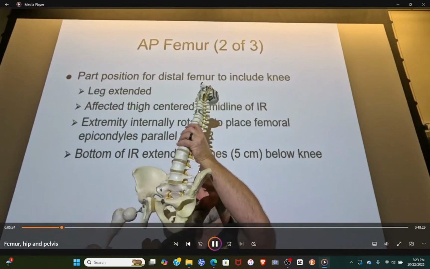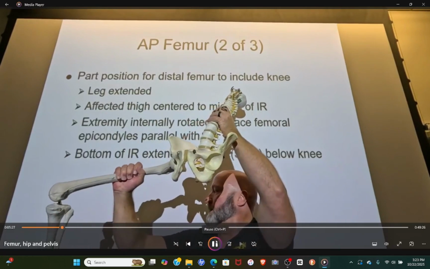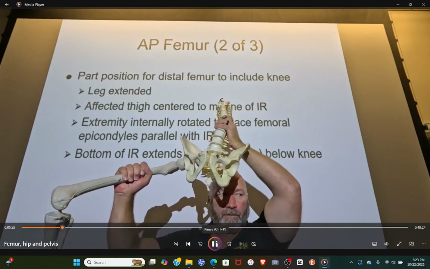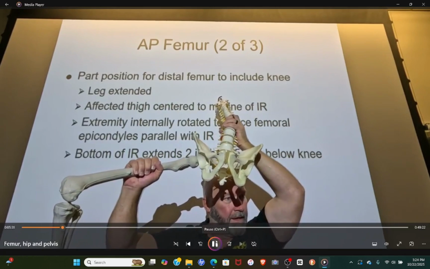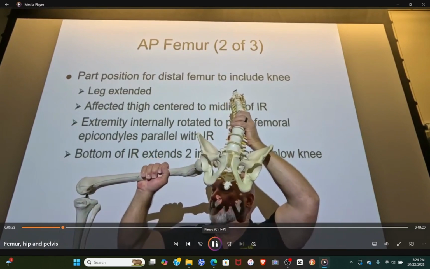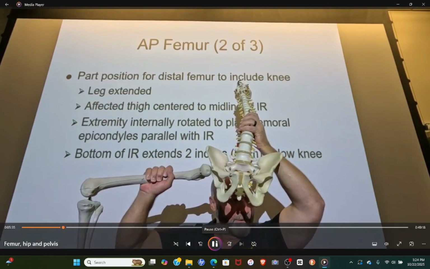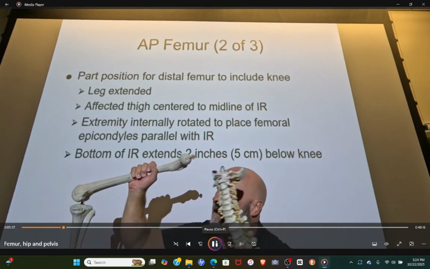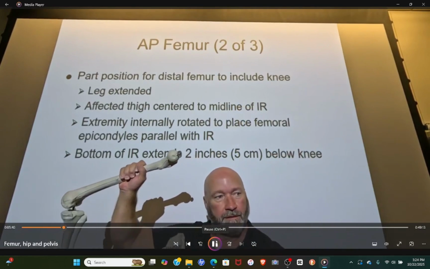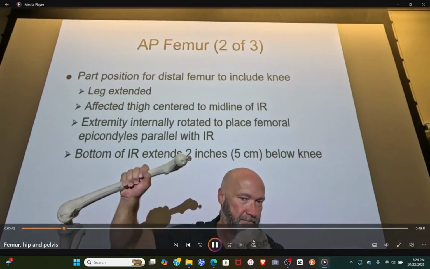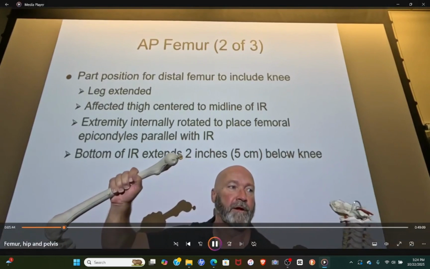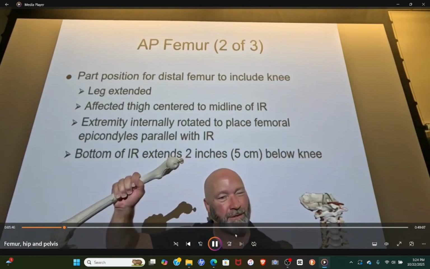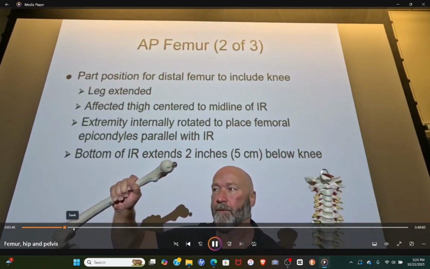So again, if you're going to shoot for the proximal end, then this is what you're going to want to do. You're going to want to oblique the patient just a little bit towards the image receptor, and then abduct and externally rotate the femur to try to make it as parallel to the image receptor as you possibly can. If you're shooting for the proximal end, internally rotate the toes 15 to 20 degrees.